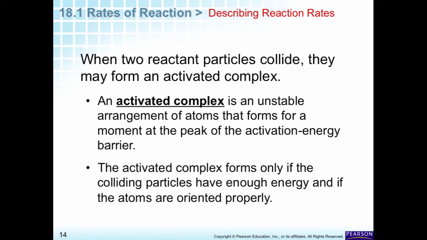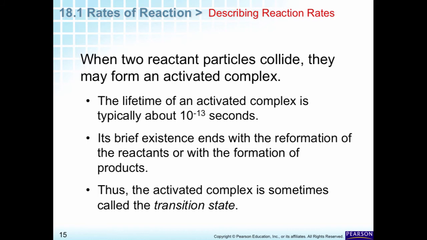If the colliding particles have enough energy, number one, and if the atoms are oriented properly. So if you haven't written this down, what do you need for a reaction to occur? You need particles to collide. You need them, secondly, to have enough energy when they collide, and they have to be in the proper orientation for the atoms to stay stuck together. So when they collide, they can form this activated complex.